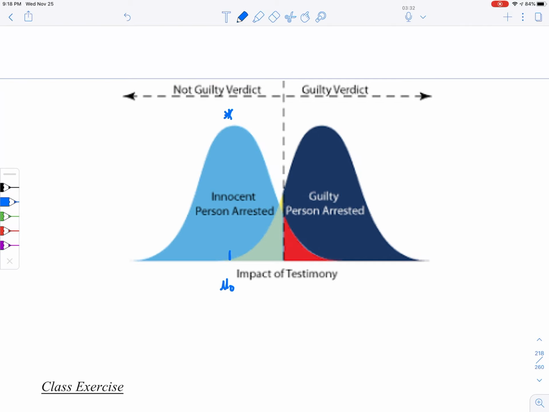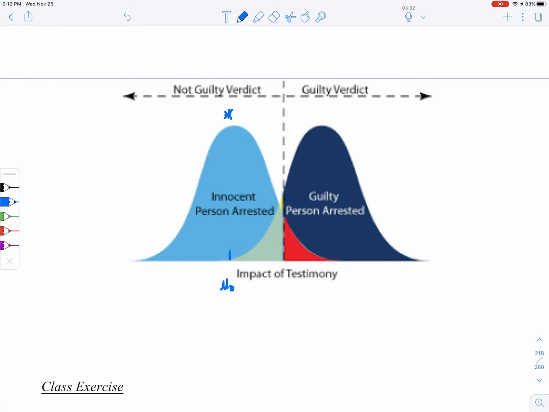And when you're talking about a court case, it's a little different, of course. You're bringing in non-quantitative data and so on. But it's the same concept here. So I want you to think of the light blue distribution on the left as being our distribution of sample means, our X bars. It's like the 1.6 that we had in the cigarette example. Now, there's an alternative distribution, which in this particular case is that the person is guilty.